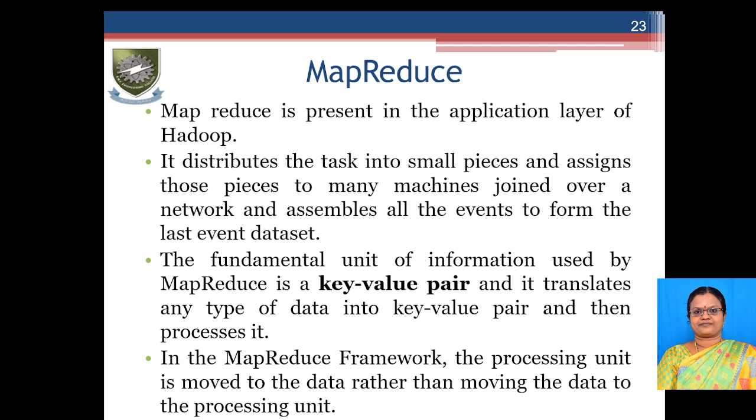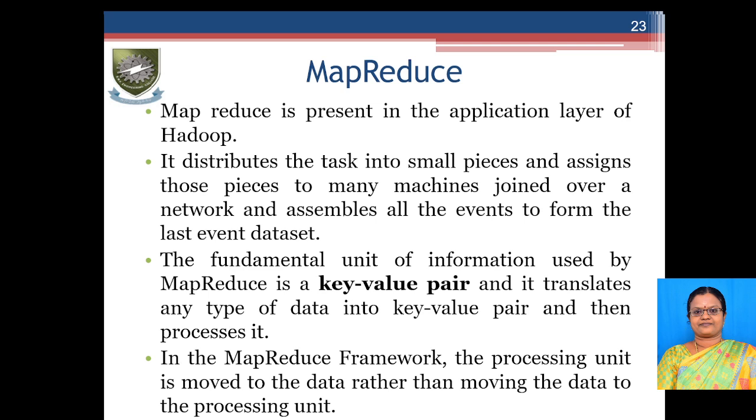And the fundamental unit available in MapReduce is the key value pair. What is a key value pair? Let me give you an example. Everyone has their own Aadhaar card. On the Aadhaar card, we have a number. So whenever this number is provided, the machine will tell you who that person is, the address and other details also. So here the key means the Aadhaar ID number and the value means the information about that particular person. So MapReduce follows the key value pair.